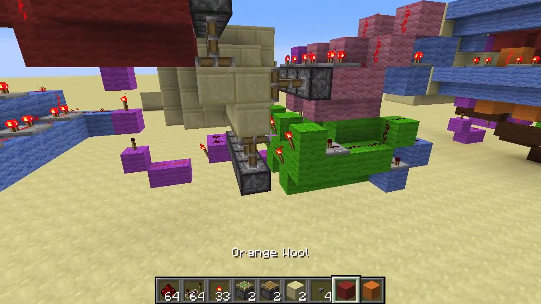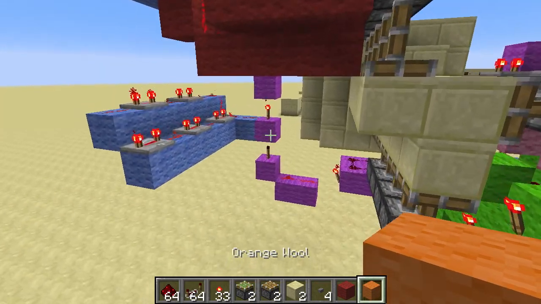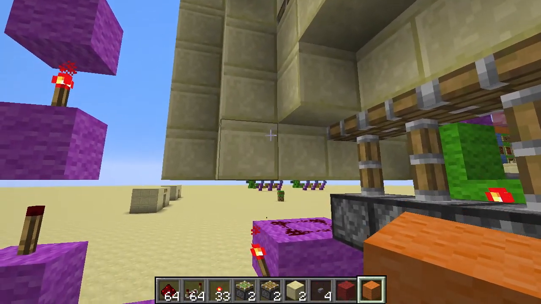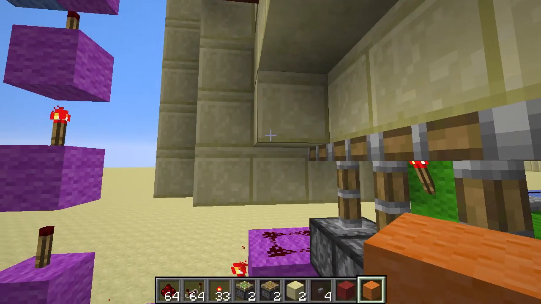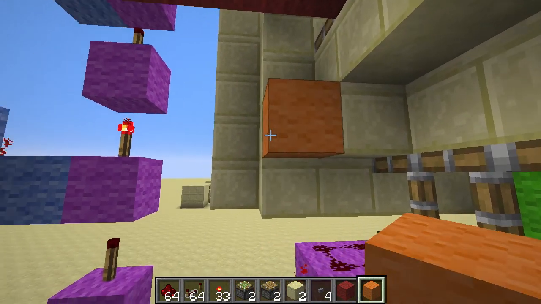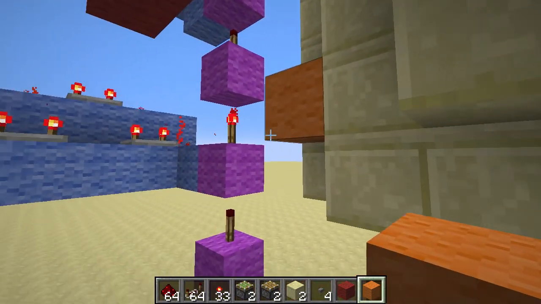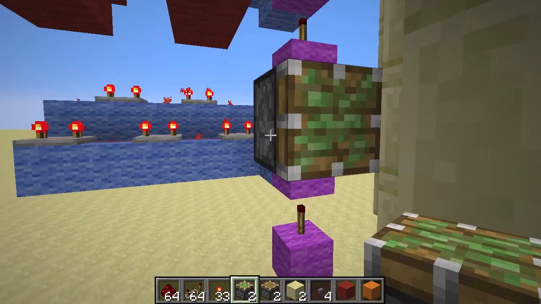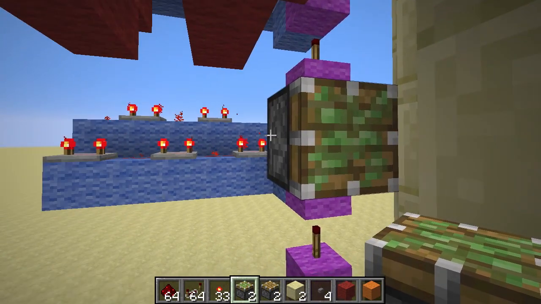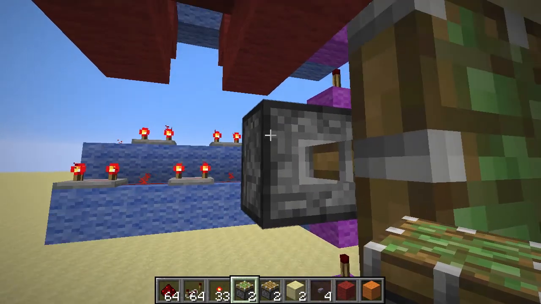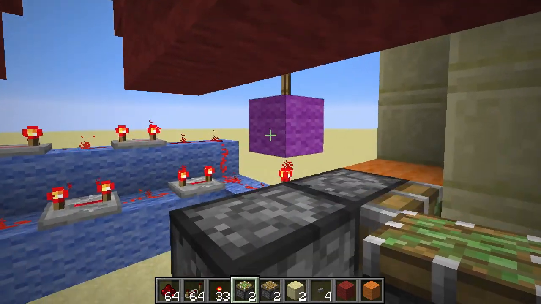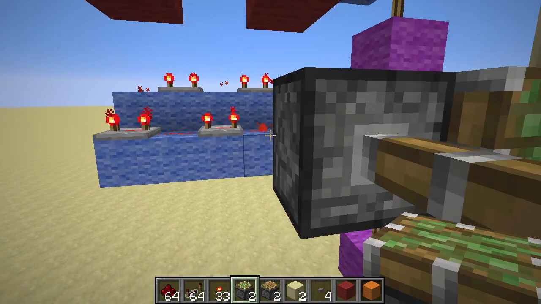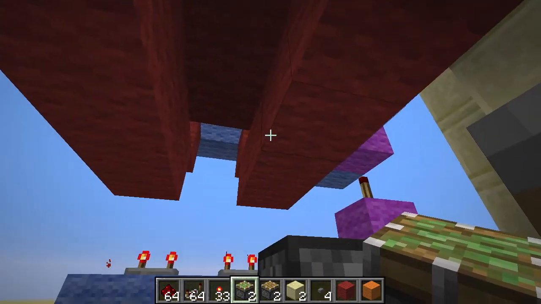So now we just have to do our one before the last circuit. It's the last wiring circuit to the pistons, basically. And these pistons will not be there, they'll be there. So what you want to do is put a block there and just put a sticky piston, not facing down, facing this way. So I want 5 because it's 5 long in this tunnel. Oh, don't worry about that. I'm not going to explain why it does that, but it's basically something to do with redstone. That's all you guys need to know. So underneath each one of these, it will push out.